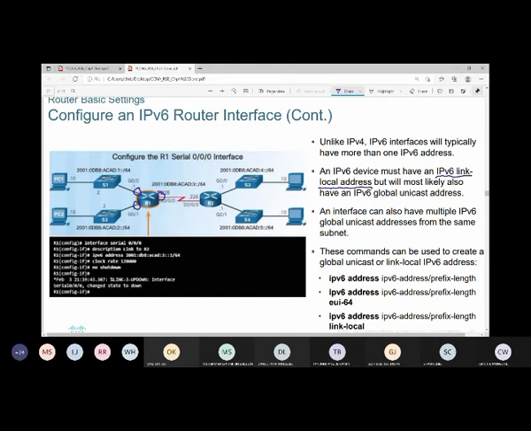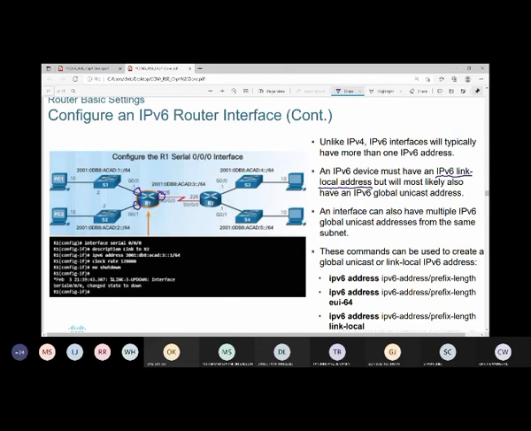One is an IPv6 address, and one is what we call a link local address. We'll touch on the link local address in our lab on Wednesday. The link local address is very unique. IPv4 has no such thing as a link local address, right? IPv6 has an extra address called the link local address.